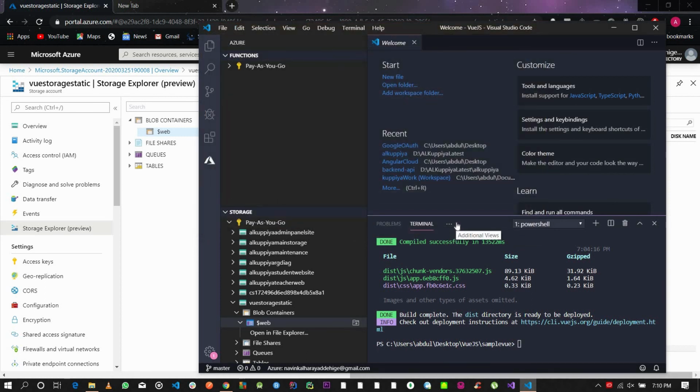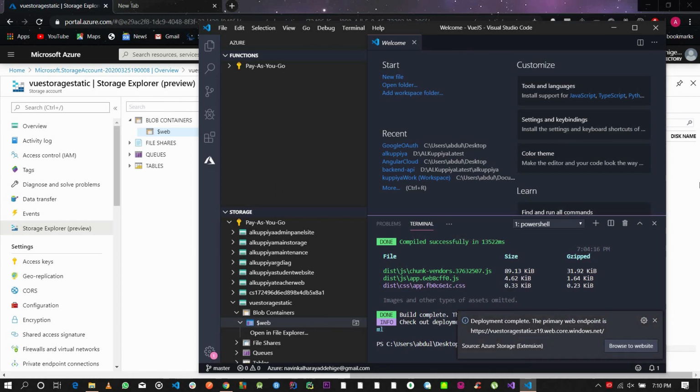So click select folder. Yeah, so everything should be deployed in a few minutes. Just give it some time. Now you can use the portal as well, but in my case I'm using VS Code because for some reason it doesn't allow me to use the portal.